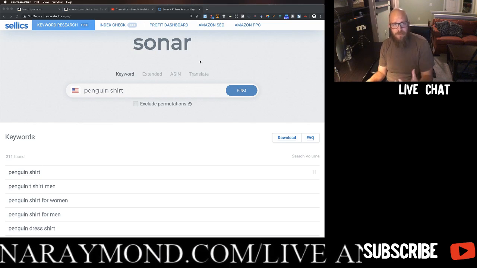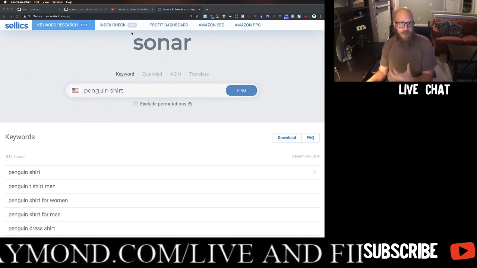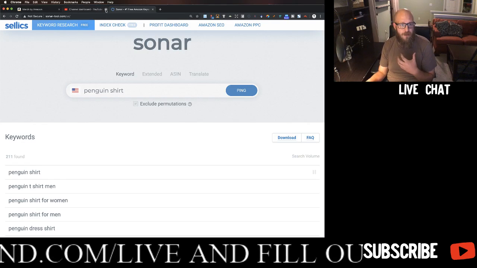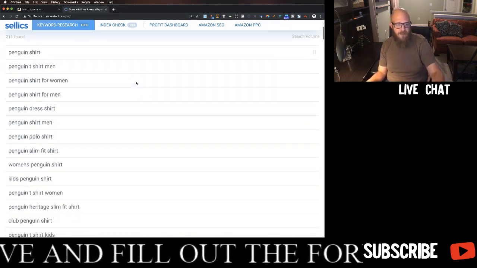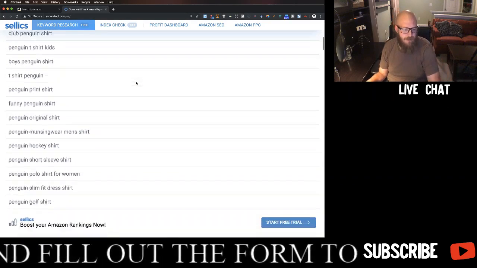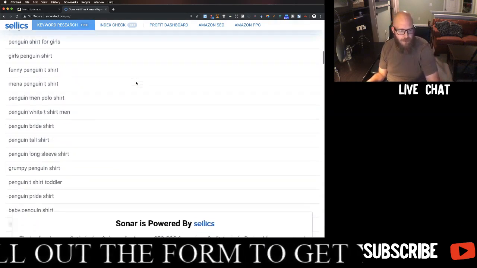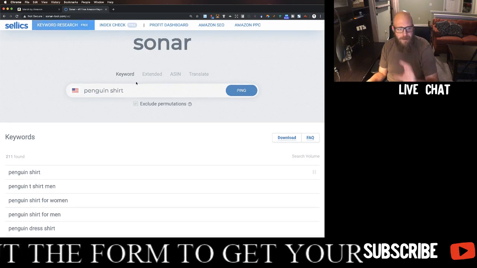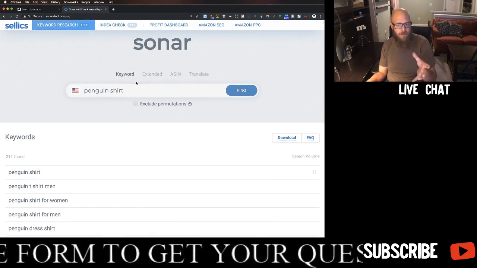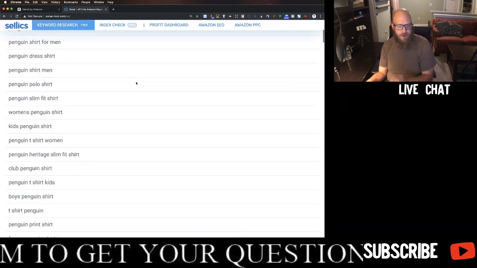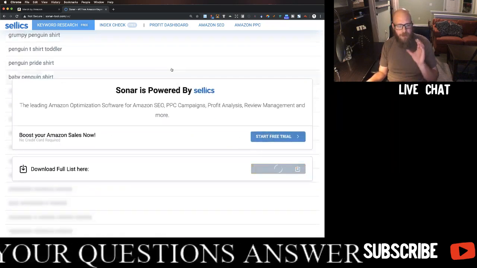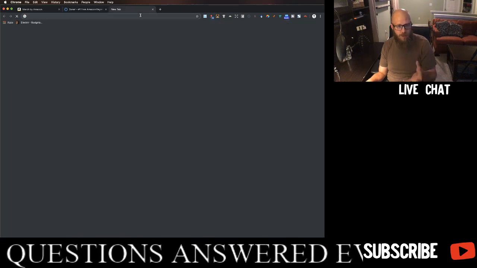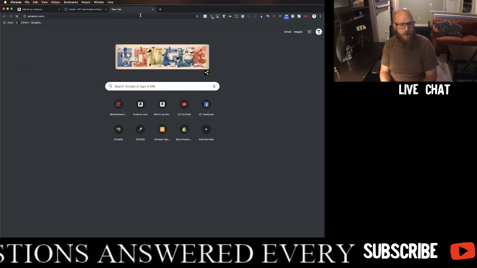So I have no idea if it's validated, if there's any search phrase for it on Amazon or anything like that. So I was starting on Sonar Tool because it gives all of these suggested keyword terms around shirts to help us put in and hopefully rank for some different terms. So I'll show you guys how I'm going to use that, and we're going to start with that idea, and we just want to do a little bit of validation here on Amazon.